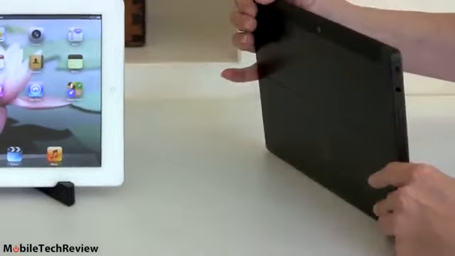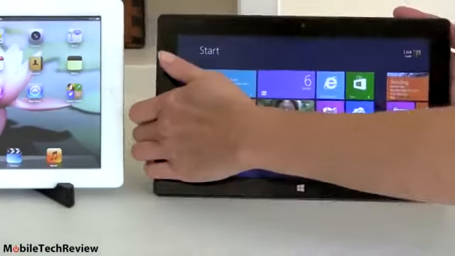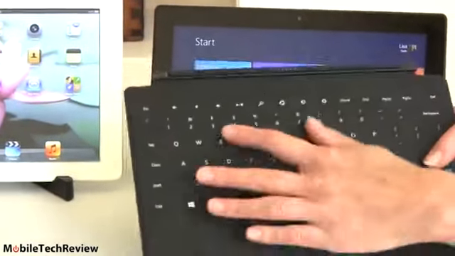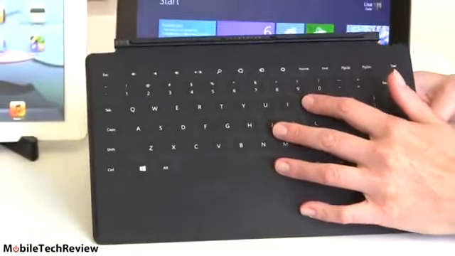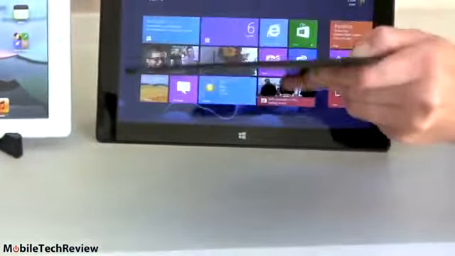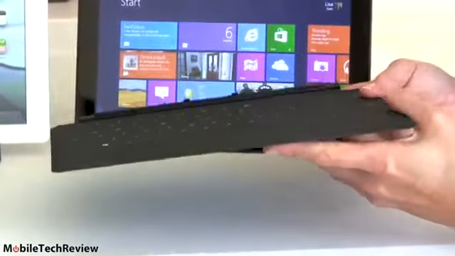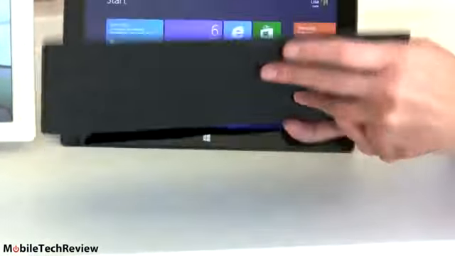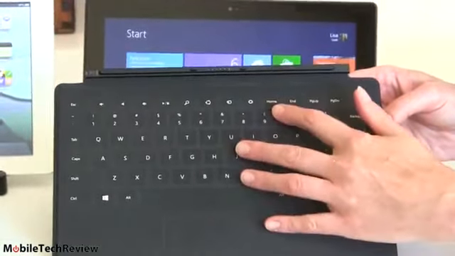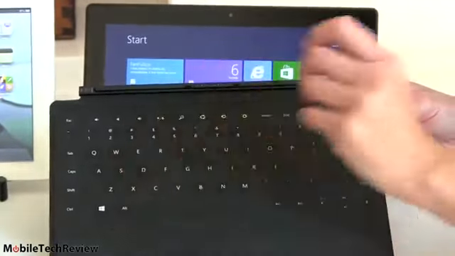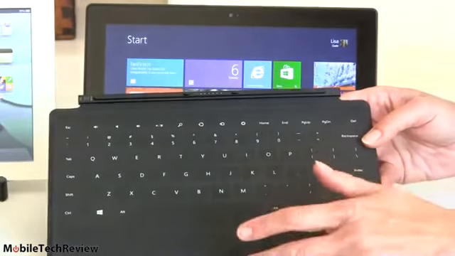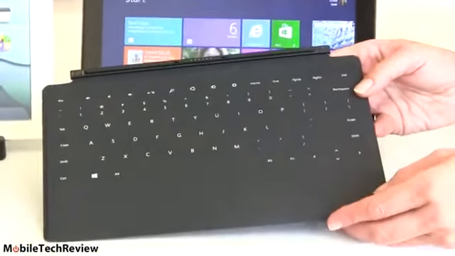Speaking of accessories, Microsoft likes to bundle this with the keyboard. You don't have to get it, but the touch keyboard here, or touch cover as it's called, is something so brilliant you would almost think that Apple designed it. It's a lot like Apple's smart cover. It's just very thin, 3 millimeters, very light, weighs 8 ounces, and it functions not just as a cover to protect the display, but it's got this touch-sensitive keyboard here. Now these keys don't move or anything like that, but they work surprisingly well, and it's actually quite comfortable to type on. And you even have a little trackpad here that supports Windows 8's gestures very well, better than some other Windows 8 computers that we've tried.